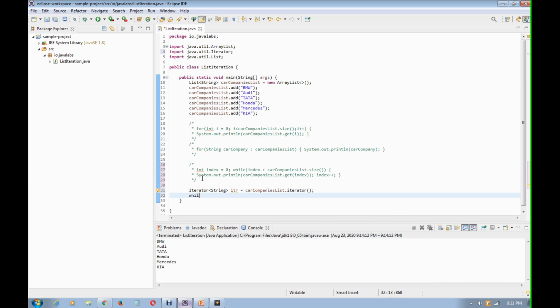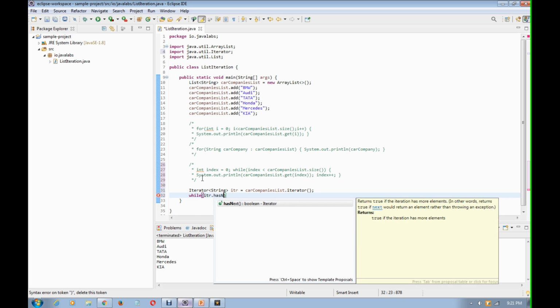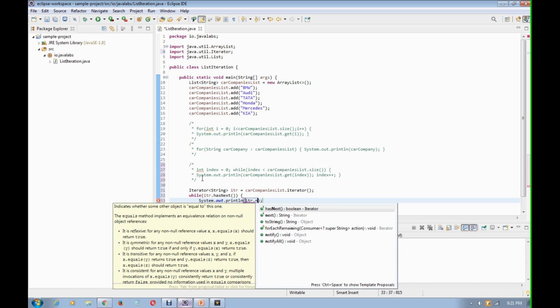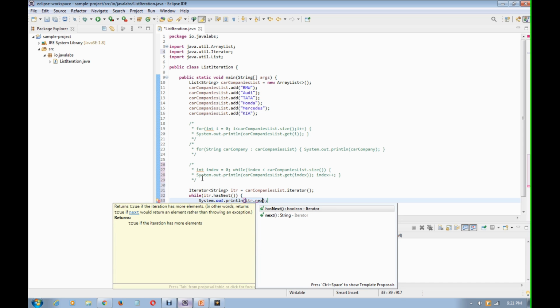Using the while loop, we can iterate an iterator. We have a method called hasNext which returns a boolean and tells whether the next element of the iterator is null or not. Inside the block, we'll print the element using iterator.next.